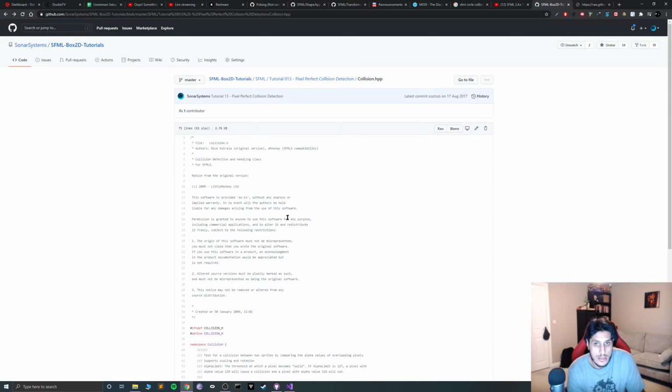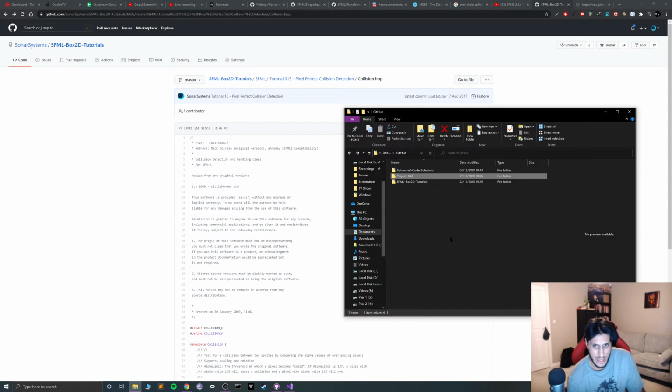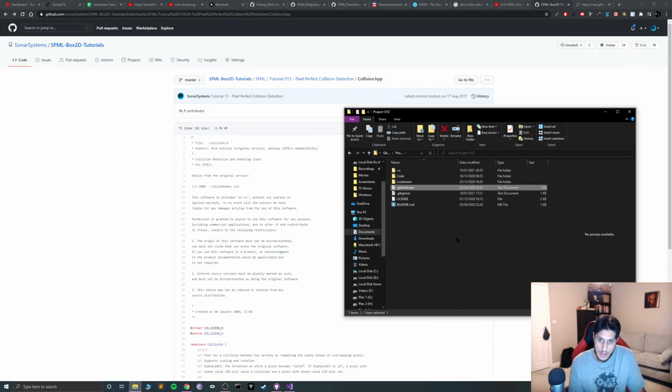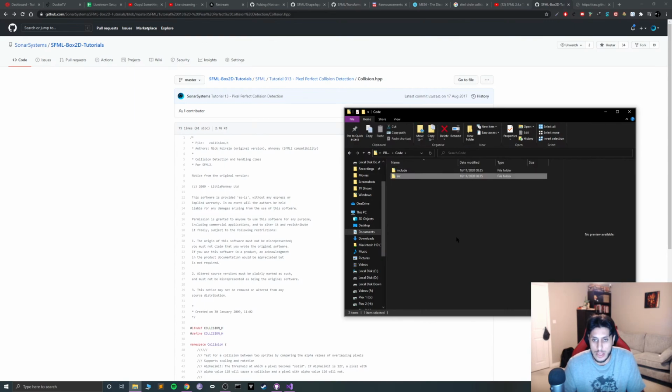I'll call it collision.hpp, and I'll put it in code, project code, include engine external.